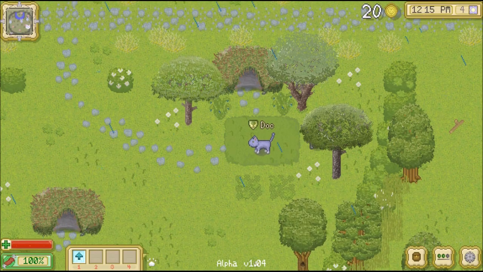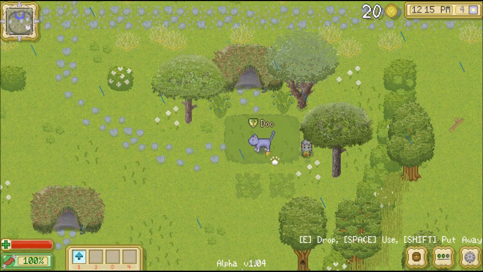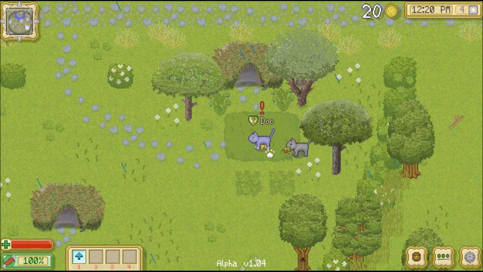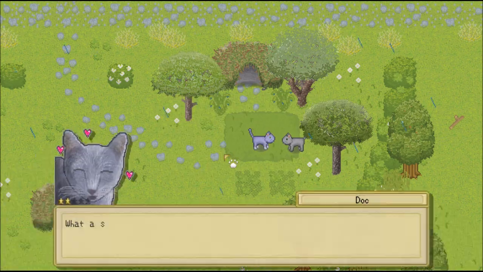Okay, but I want to see if we can give herbs to Doc. But I want to raise the relationship with the cats. Because if we do that, I want to see first of all what it does with them, and second of all, if we raise a relationship with Ember, will we get discounted prices or something? Or what exactly does it do? I want to know that. Okay, let's get the golden seal.